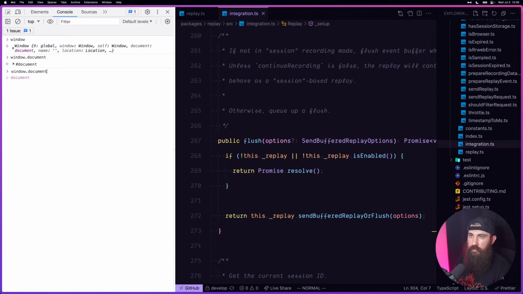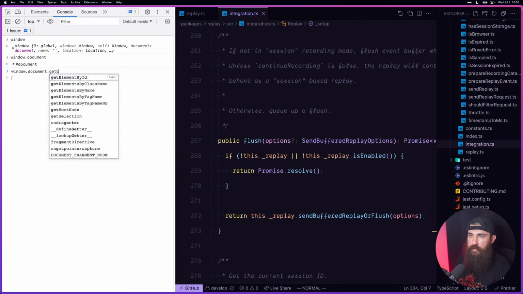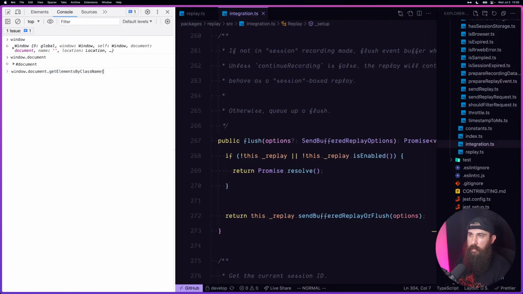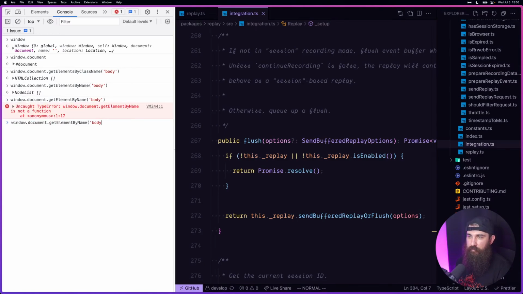Yeah. So then we can do get elements by name, for example, body. And we can have the body probably, or class name, just by name. Get element by name. No? Okay, I think it was a query selector probably. There we go.